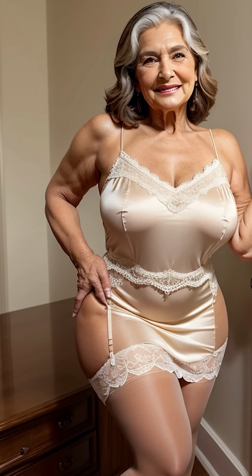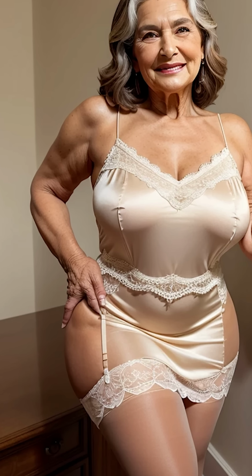This dress is perfect for both casual outings and more formal events, making it a versatile addition to any wardrobe. Its V neckline and adjustable tie closure add to its appeal, providing both comfort and style. Summer calls for lighter fabrics and breezier designs, and that's where the sundress comes in.